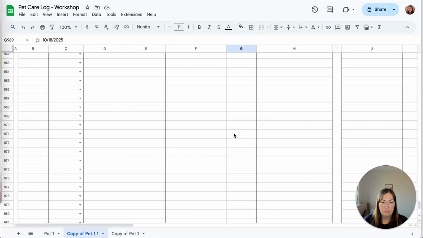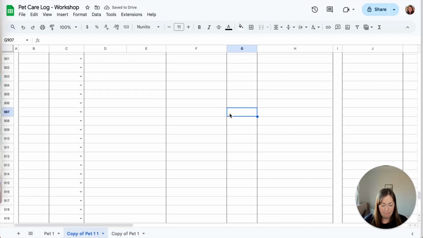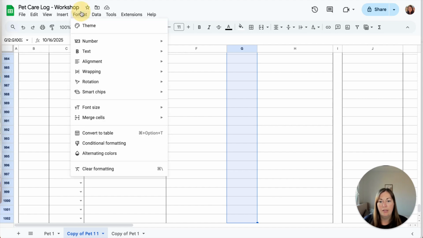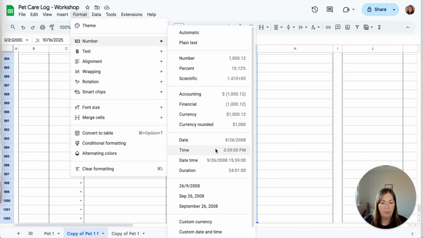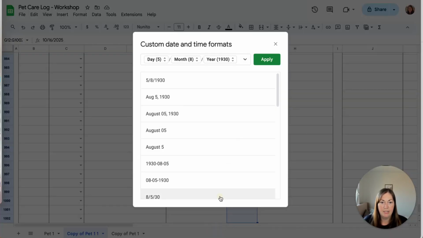So now I'm going to show you, if I just go undo, or let me see, let me go all the way back to the top. Oh, there we go. If I wanted to change it, let's do a different one just for an example. So if I go back, under format, you're going to go to number and then custom date and time. So let's say I want to do something different. Maybe I want to do the month first, and maybe I want it to show the full name. And then I'm going to do a space, and then I'm going to do the day. And this I'm just going to leave without a 0. Now I'm going to do a comma and a space.